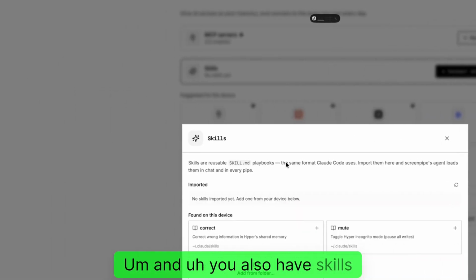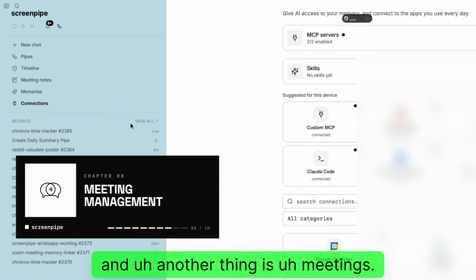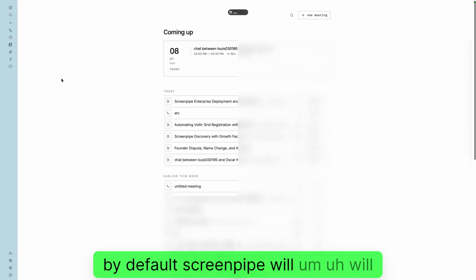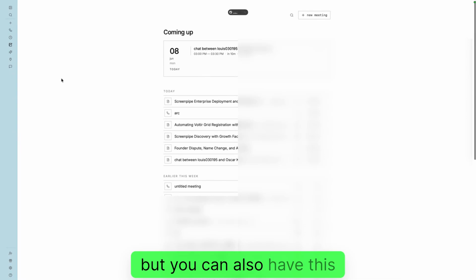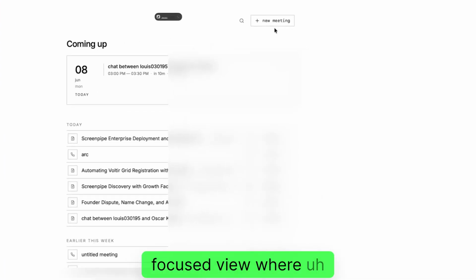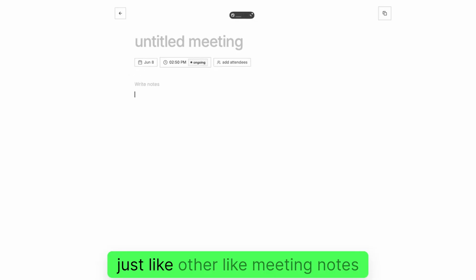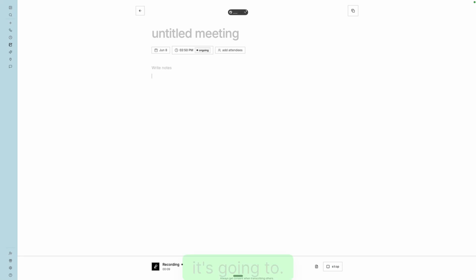And you also have skills that AI can leverage. And another thing is meetings. So by default, Screenpipe will transcribe everything in the background, but you can also have this focus view where you can type, just like other meeting notes you're probably using.